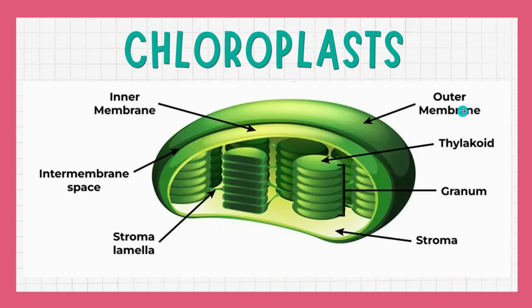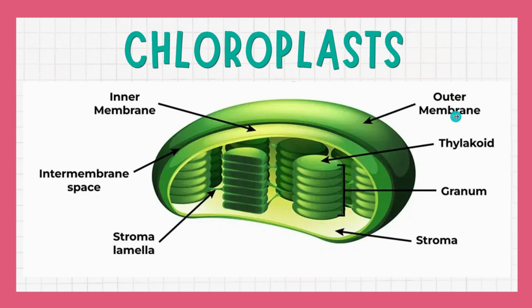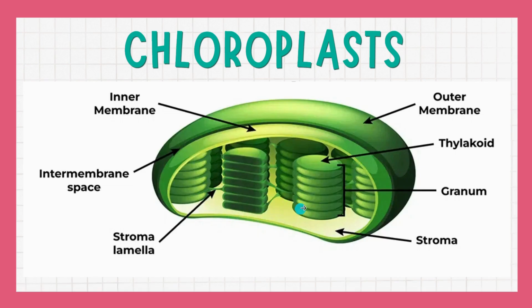First up, we have the outer membrane. It's the outer shell of the chloroplast. Then we also have the inner membrane. That's the inner lining of a chloroplast to keep the liquid inside of it. Between those two, sa pagitan nilang dalawa, may space between them. So hindi sila totally magkadikit. Aside from that, we have what we call the stroma. The stroma is the actual liquid within the chloroplast. It's not just the floor of the chloroplast. May liquid dyan sa chloroplast, and it's usually filled with hydrogen ions and whatnot.